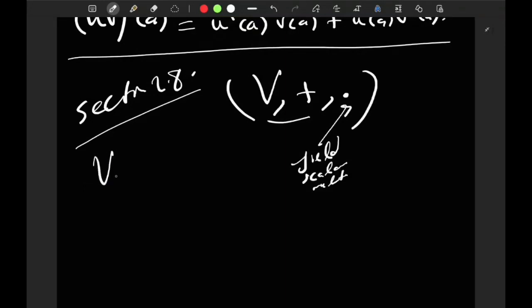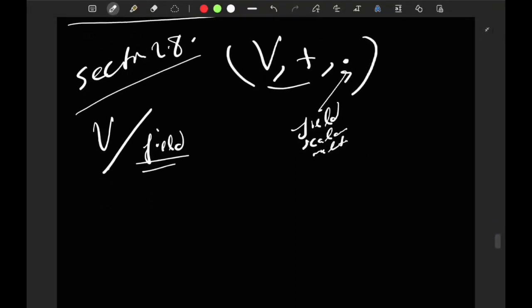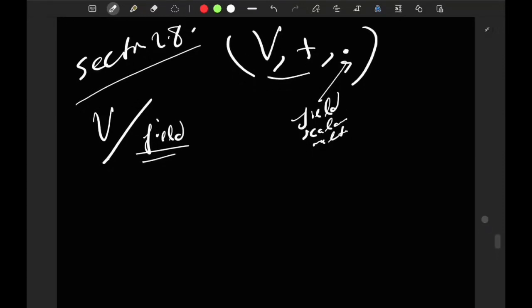There's a vector space over a certain field, where this field is what provides scalar multiplication. And of course it matters which field you are working over for all kinds of purposes. Like for example, when you're talking about dimensions, the dimension of the space C2 as a C vector space is 2.